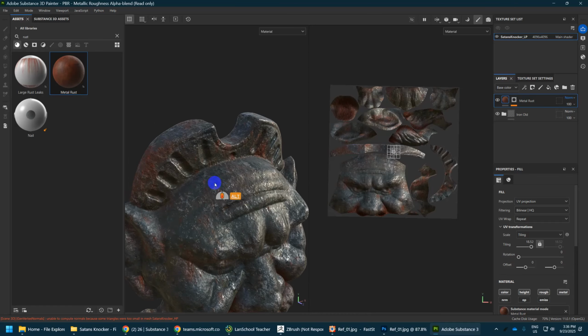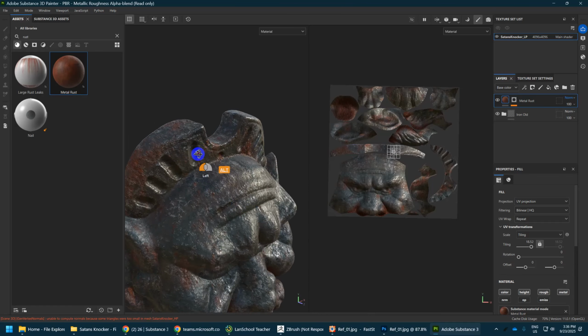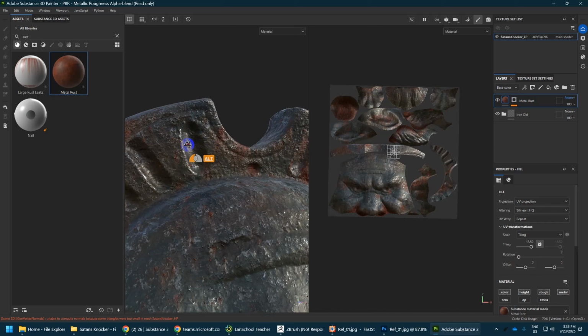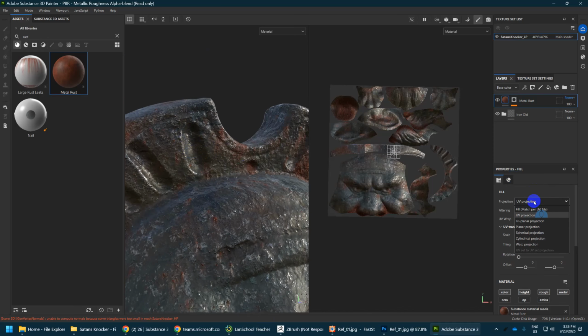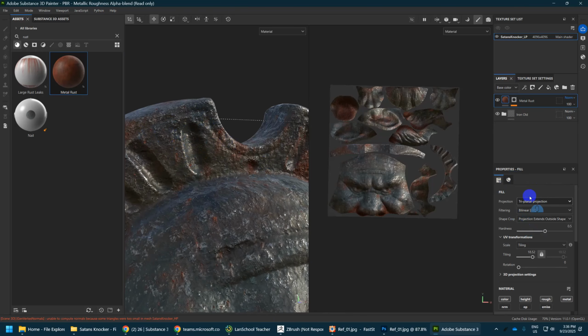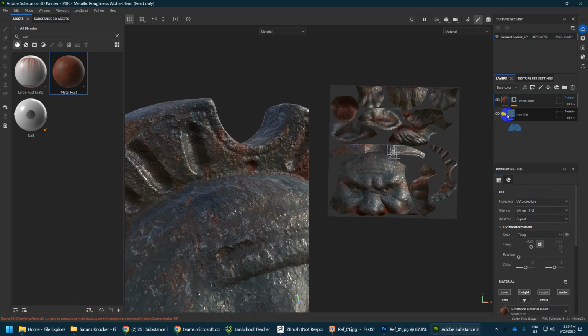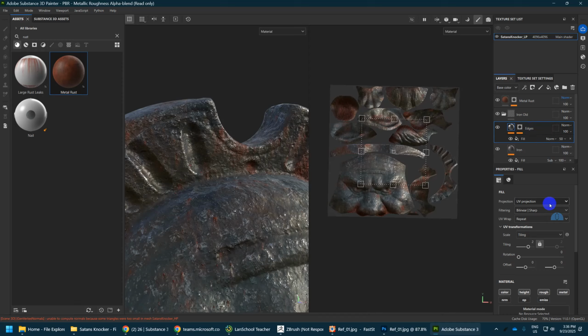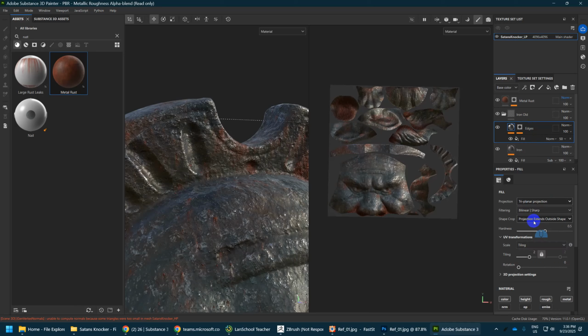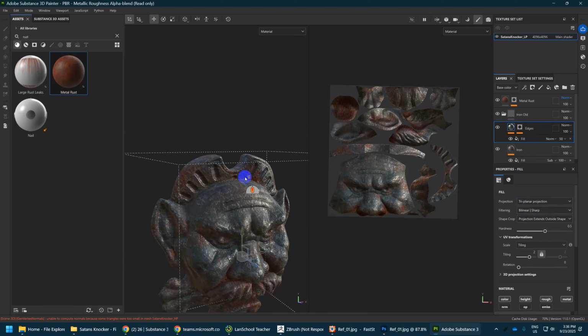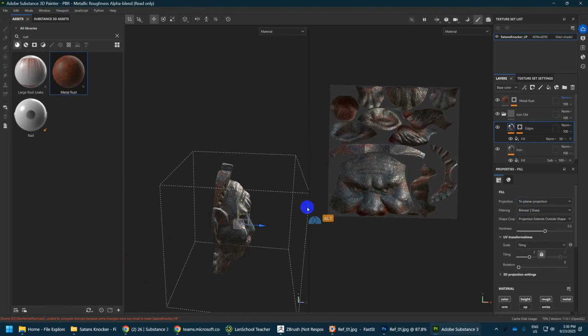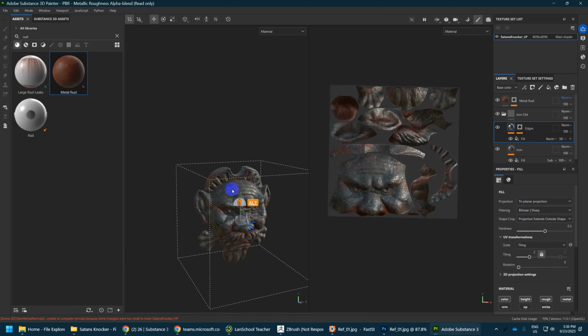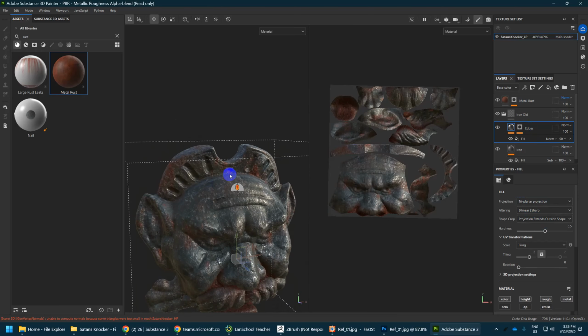Something else that sometimes happens is that you may see the UV edges quite clearly, and if you want to avoid that, sometimes what we can do is switch our projection. So right now it's on UV, but you can go to triplanar, which can sometimes evade that. In this case, it's not an issue for the material, but I think maybe for the old iron, let me go to, let's say, the edges. I'll try triplanar. And basically what it is doing is creating a box where it's projecting texture from front to back, left to right, top and bottom. And what's nice about it is you get these blending edges.